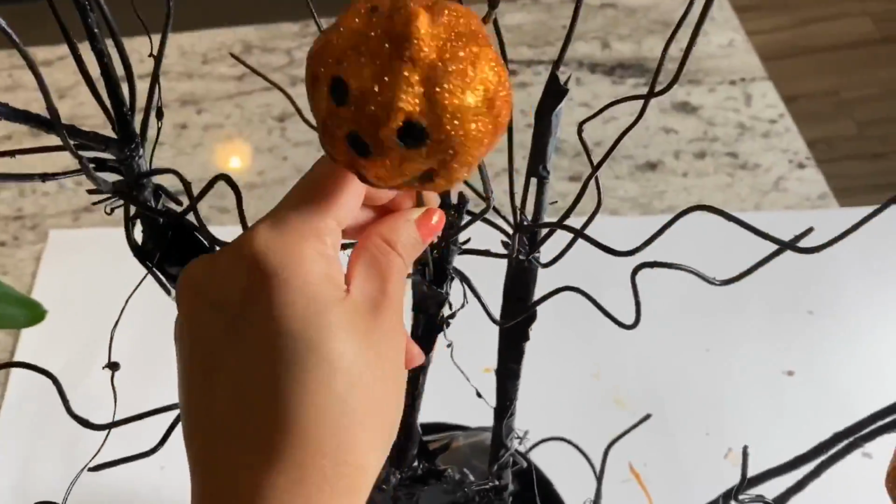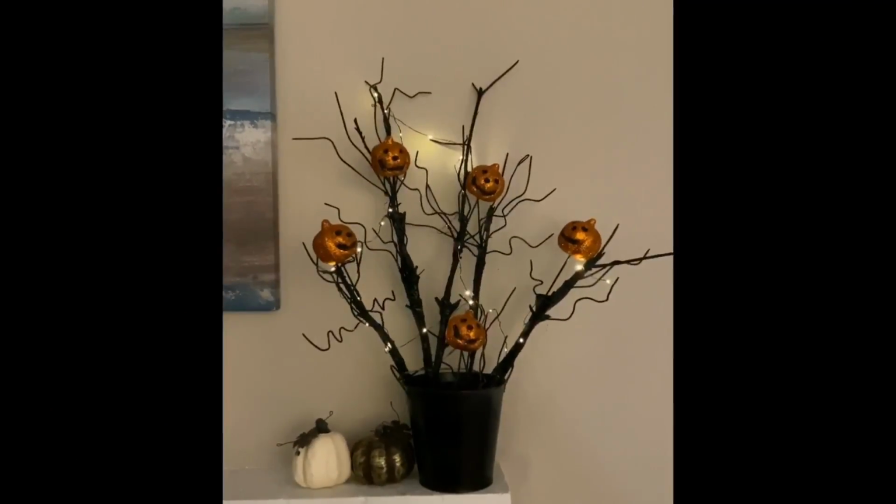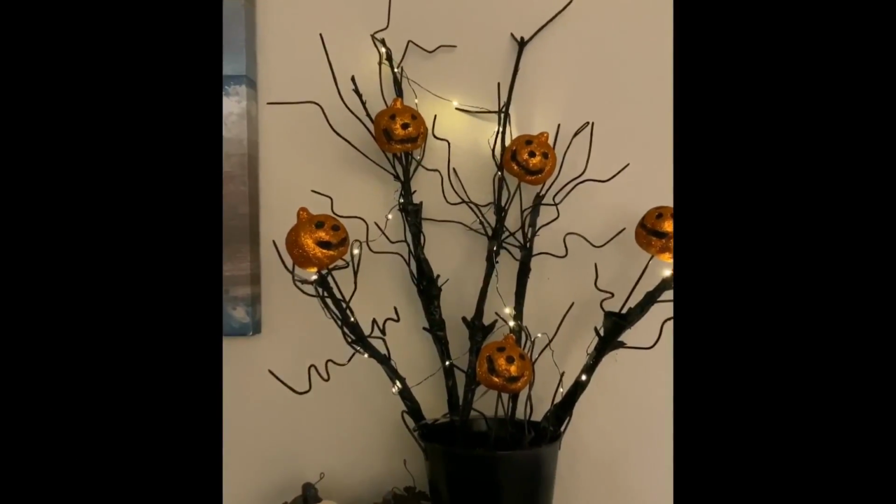Yeah, so I just added the pumpkin picks, and you're done with the 5th DIY. Tada! I really love how it turned out.